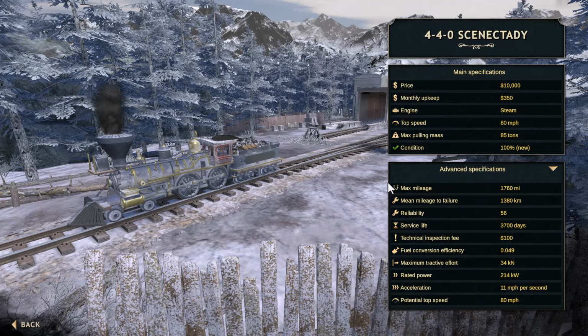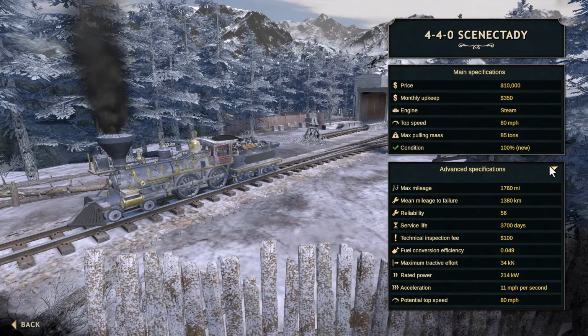So let's just look at what the Schenectady gives us. It gives us 80 miles an hour and 85 tons of pulling mass as it comes out of the shop without any upgrades, right? Without any of the additional research. And there's a bunch of other stuff you could look at. You could look at fuel efficiency. You could look at how long they last, reliability, all that stuff. But I typically look at really the speed and the pulling mass. That's kind of the main things.